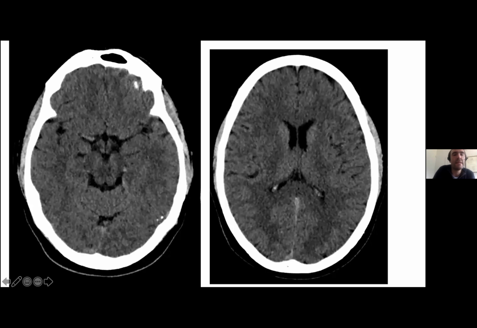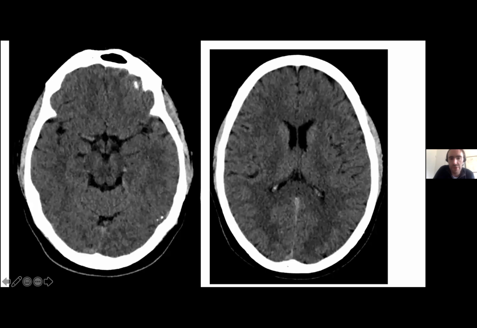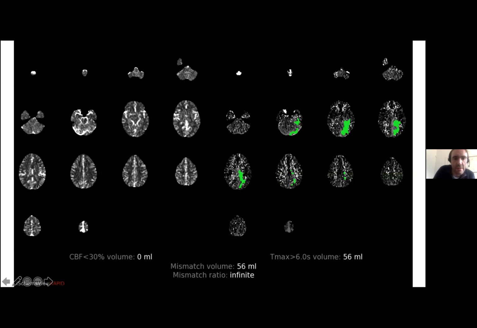That looks like a hyperdense vessel, but it isn't. What I'm showing you here is that he's got some loss of the grey-white matter differentiation in his occipital lobe. There's a little hyperdensity there. On his CT perfusion, he's got no established infarction, but he does have some penumbra or ischaemia in his occipital lobe, which corresponds really nicely with his left PCA territory.